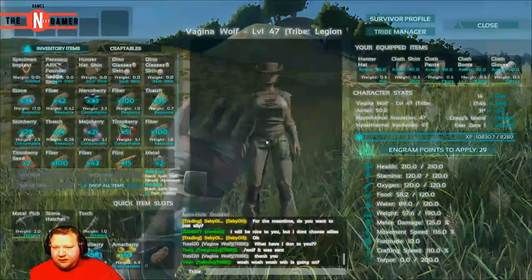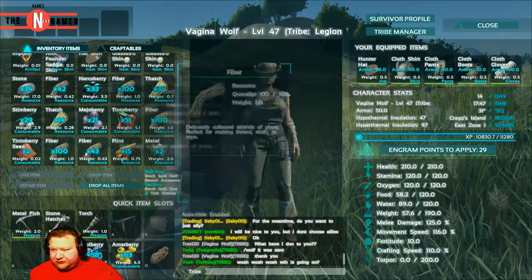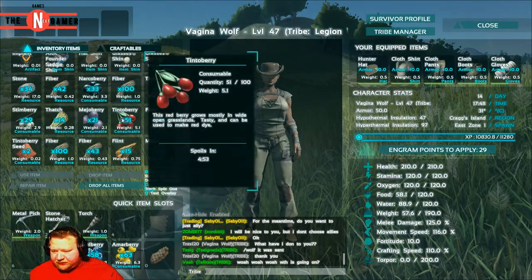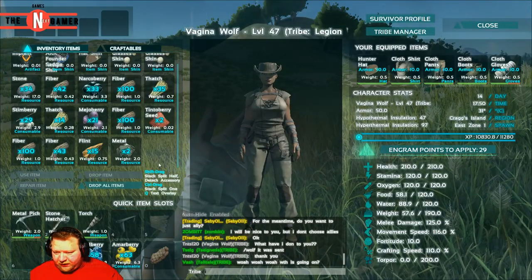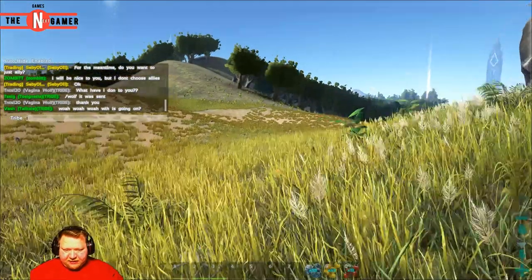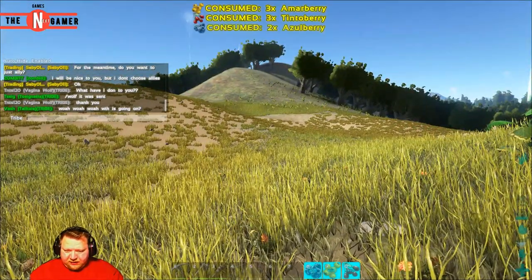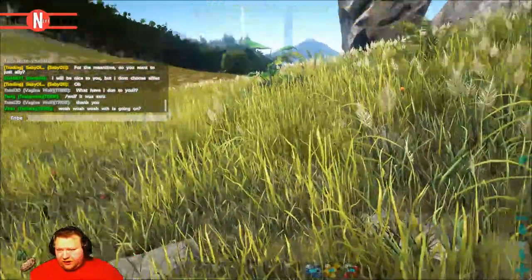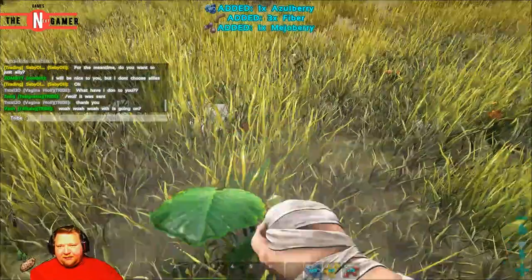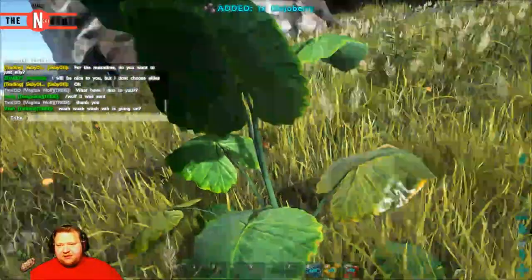Okay. I got plenty of fiber, so that's not gonna be a problem. Let's put it over here. I don't have any meats on me, so we do have tons of these, so we can just eat a ton of them. You of course get fiber by picking berries and plants, of course.